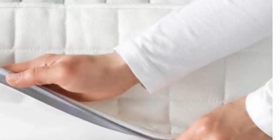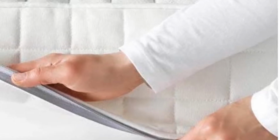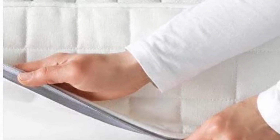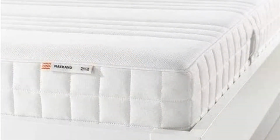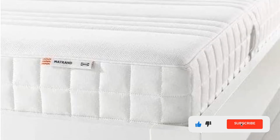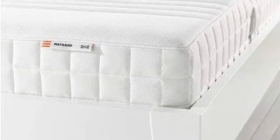The Matrand is made from a high-density memory foam that molds to the contours of your body, helping you relax and relieve stress and pressure. Specially designed comfort zones give you precise support at crucial areas of the spine, shoulders, and hips. It comes with a removable machine-washable cover made of a cotton and polyester blend of fibers, so cleaning is easy. It is mid-weight for a memory foam mattress, at only 57 pounds, and is 15 inches thick.